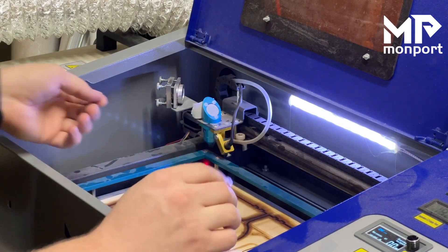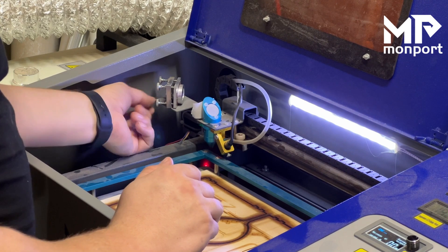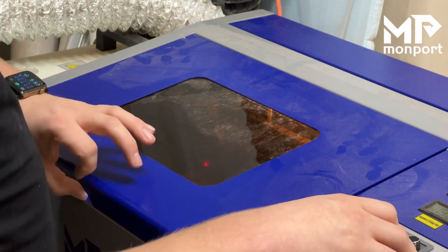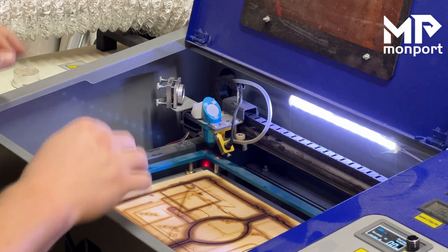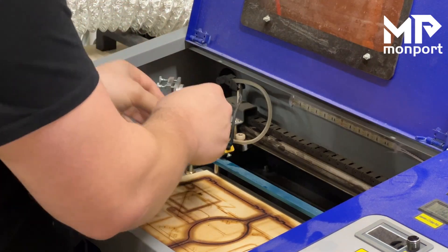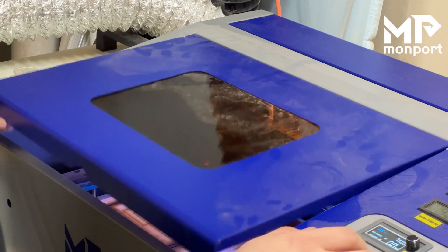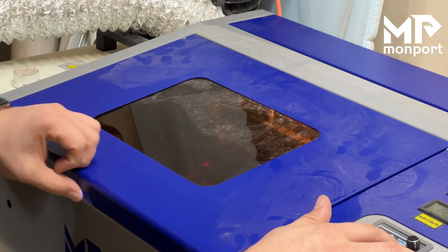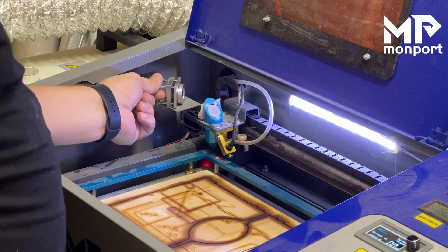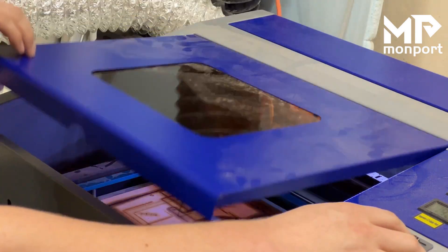We have moved our laser a little bit. We're going to loosen this some more, tighten that a little bit more, and test. Now we're actually walking in a little bit differently, so I'm going to swap the tape out, turn the laser off, and put a new piece on so we have a fresh surface to look at. Now we are much closer to the center. We're going to tighten this top one a little bit more, which will move the laser over and should help us center right up.